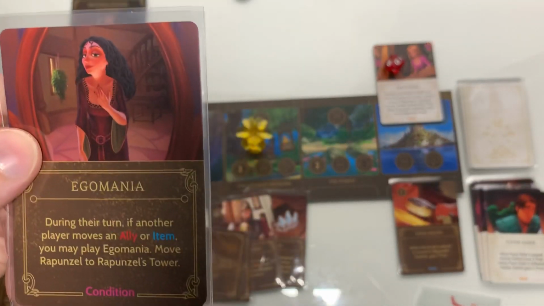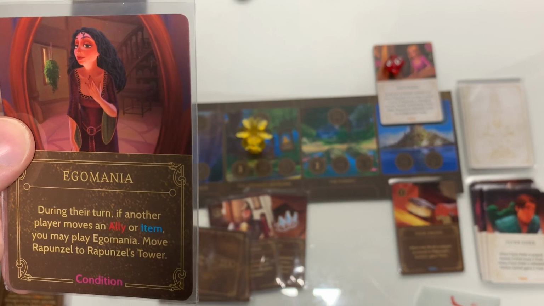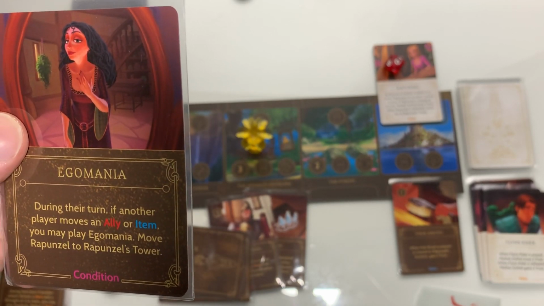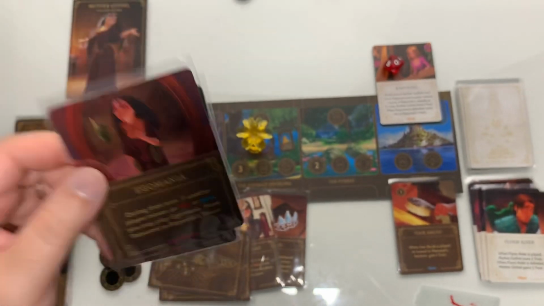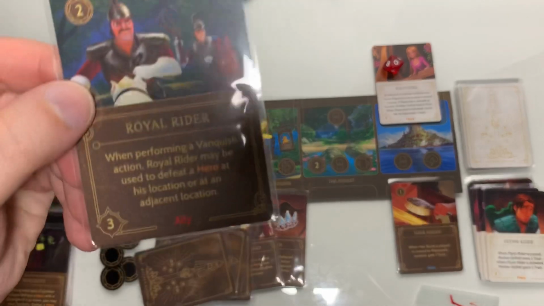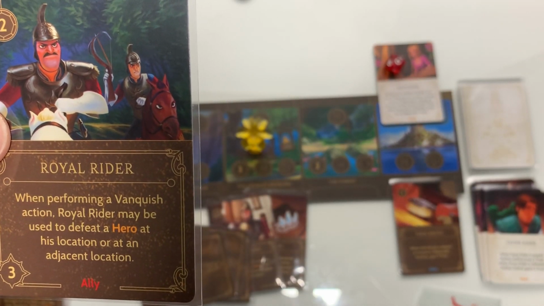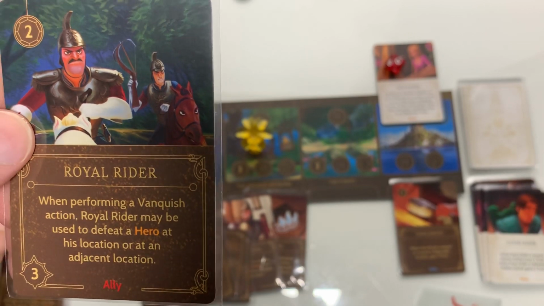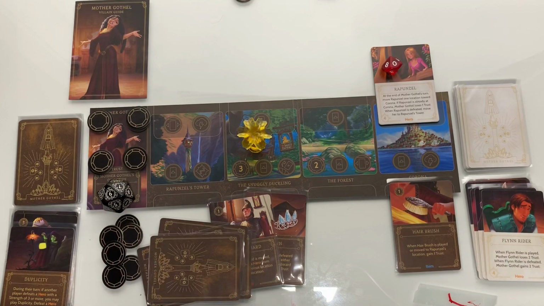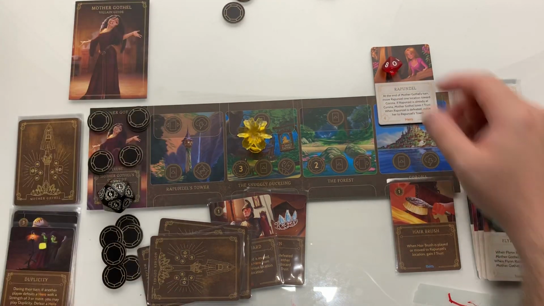Egomania: during their turn, if another player moves an ally or item, you may play Egomania, move Rapunzel to Rapunzel's tower. Moves an ally or... Oh, okay, so that shouldn't be too difficult. So that should come in handy. When performing a Vanquish action, Royal Rider may be used to defeat a hero at his location or at an adjacent location. He's an ally, cost 2 to play, 3 strength. That's pretty good. So we're going to lose another trust, though, because she can't be moved anymore.